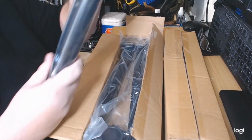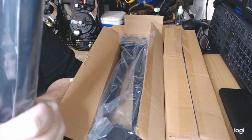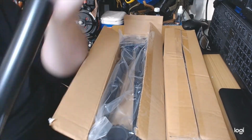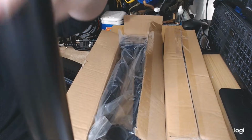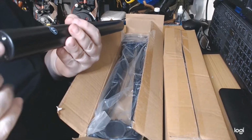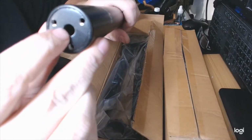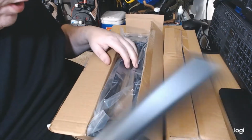And so what do we got here? We got a nice sturdy pole here. Yeah, that's what she said. With branding, WAli. So we're going to pull that right out. Now, if you notice, we got a couple holes here. These are where the screws would go in the bottom mount right there. As you saw, there are the plates where you can mount several screws, and that's where this goes into to hold it in there. And then, of course, you have another hole for a main screw to thread in to hold it right into place on the underside. So this buddy is not going anywhere once everything's secure.